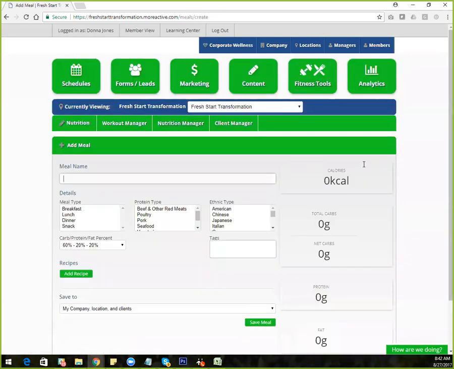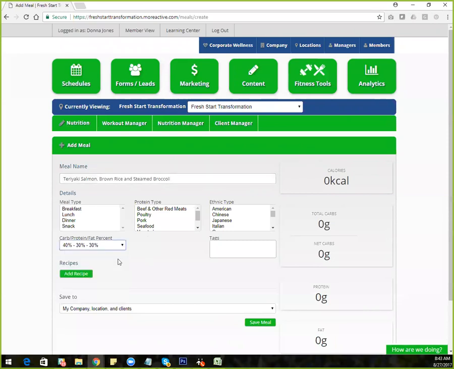When I'm going to add meal, I'm going to decide what type of meal that I want to create and what type of program that I want to put this into. So in this particular case, I'm going to make a teriyaki salmon with brown rice and steamed broccoli. So in this particular case, I've determined what I want to make, and then I need to determine what type of meal plan that I'm going to apply this to.